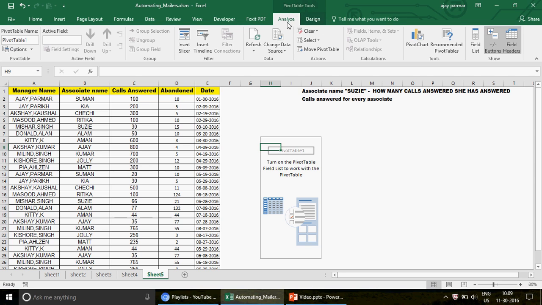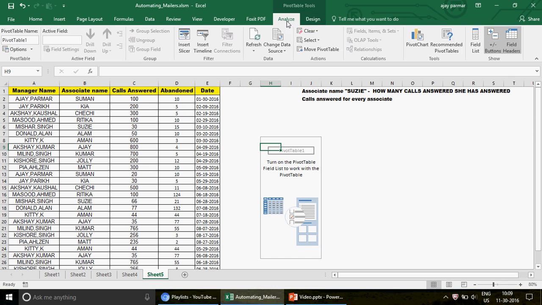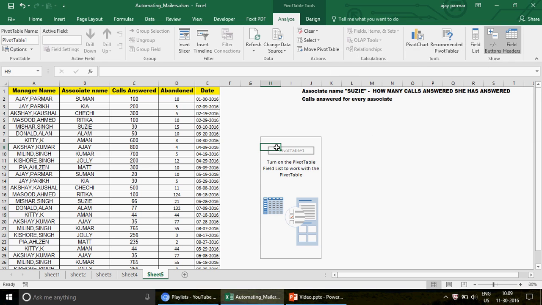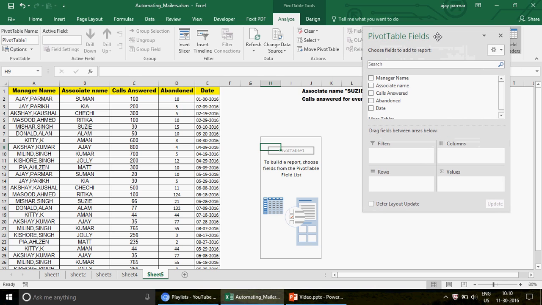Generally in the previous versions you won't see this Analyze tab. Instead of Analyze, I think there is another word called Layout, but when you click on that you would see almost the same things that you can see here right now. Then you have another option called Design. From here also you can do things like, for example, if I click on Field List, the field list will come. But I would prefer to just right click and select Show Field List. Now what exactly do we want to do? I will be showing you step by step how you're going to make the pivot.